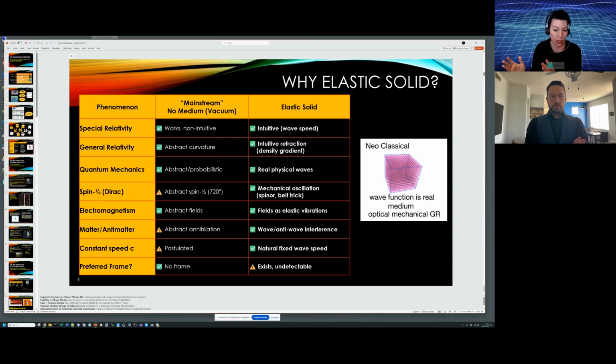And so a wave model can answer a lot of these questions in really simple ways. And it doesn't take much. The only thing we have to postulate, really, is that whether you want to call it vacuum or space, it is not empty. So there is something, which is very simple. It's just an isotropic, elastic solid. And that's it. And everything else you can derive from that, basically. Now initially it sounds really weird. What does isotropic mean? Well, it's just homogeneous. It's the same everywhere. It's ideal. So it doesn't break. It's just like a perfect elastic solid, basically.